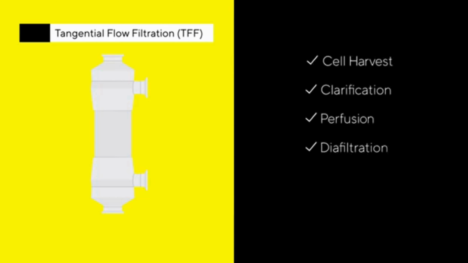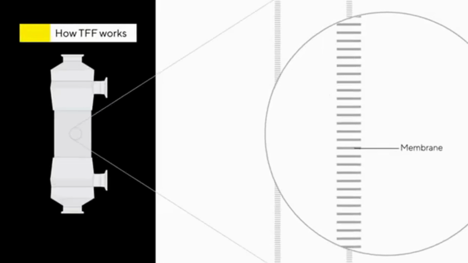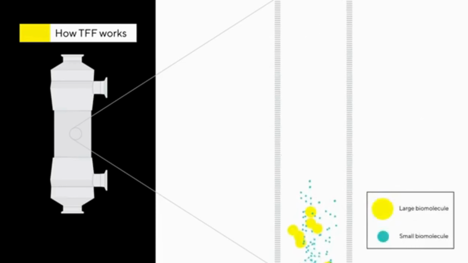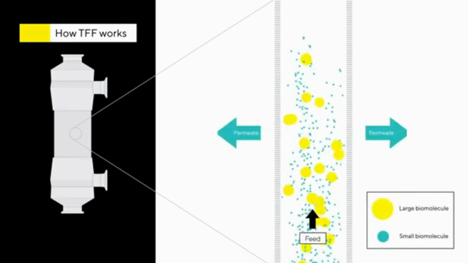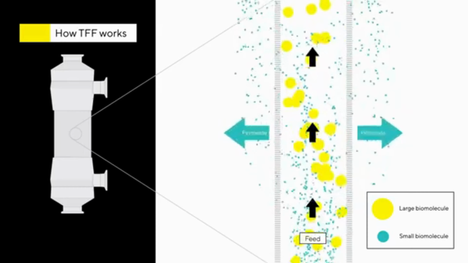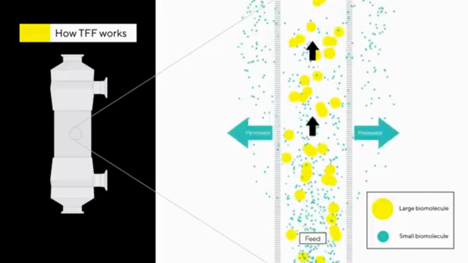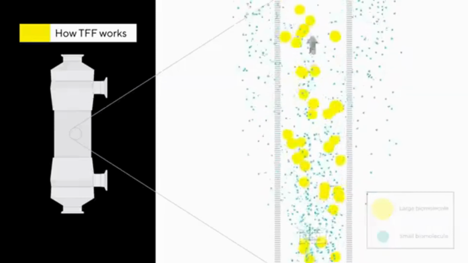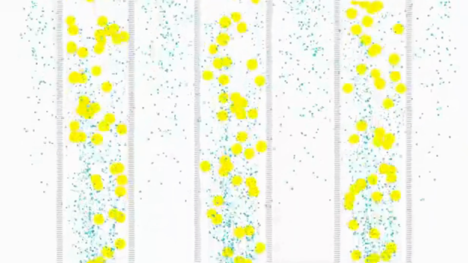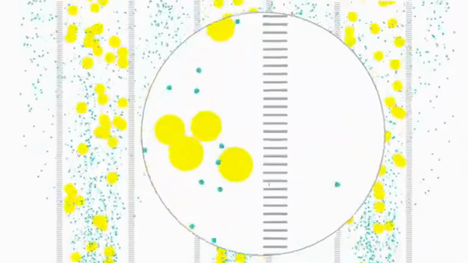Another major distinction lies in process scalability and automation. Traditional filtration methods are often limited in their ability to maintain consistent performance during scale-up, particularly in biopharmaceutical applications involving sensitive products. TFF systems, however, can be scaled effectively from laboratory benchtop systems to pilot-scale and industrial manufacturing operations while maintaining similar hydrodynamic conditions and separation characteristics.